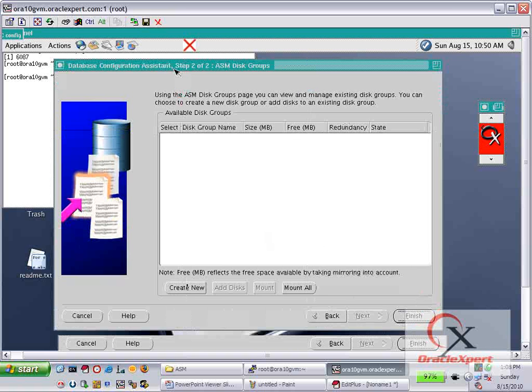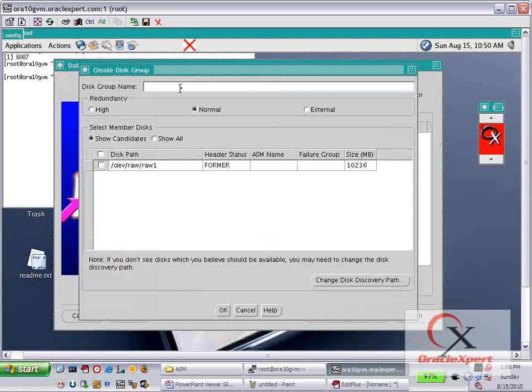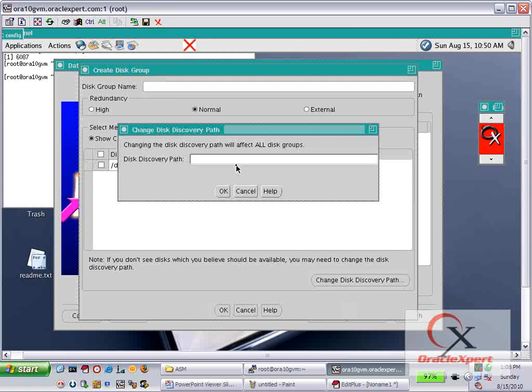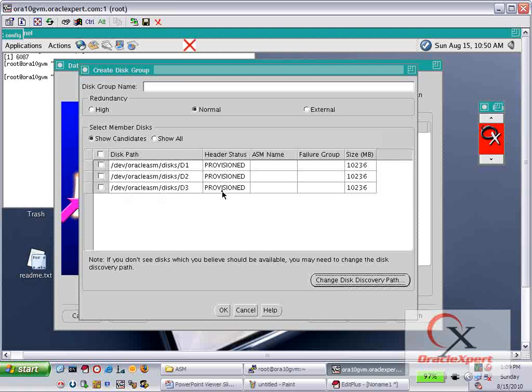This time I say create new disk group. It says there's only one raw device because it is looking somewhere else. My discovery path is by default set to /dev/raw/raw1. I will change it now that the new disks are available under /dev/oracleasm/disks. The moment I do that, it says okay, I can find them. So the disks are D1, D2, D3, and the status is provisioned.